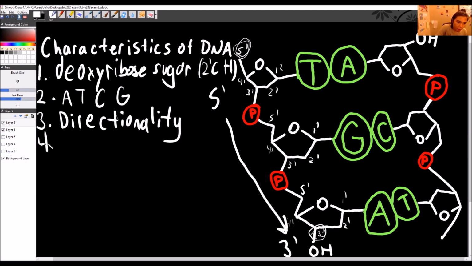And as you see in this diagram, DNA is double-stranded. It is found in the double-stranded state. But it's not as simple as just slapping another DNA close to it and they stick. They stick in a particular way. They stick in an anti-parallel way. And we can see this by numbering. We start off with the carbon that is attached to the nitrogen base. So this is our 1', 2', 3', 4', 5'.